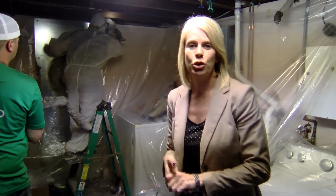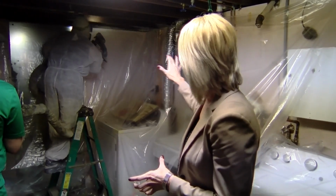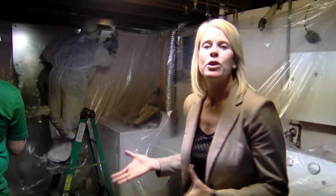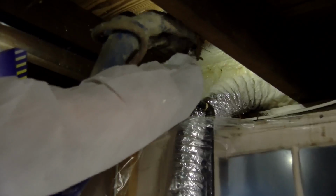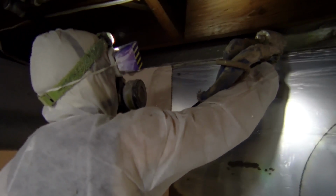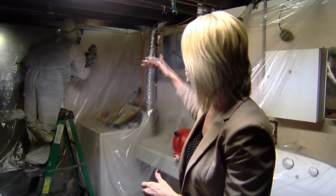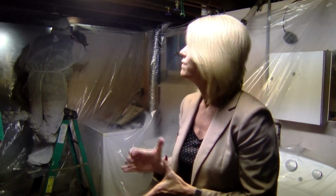Chris is spraying a 2-pound closed-cell foam. It's actually a harder foam. It goes in as a liquid. Within 30 seconds it becomes a plastic. And, as you can see, it conforms to any space that we need to. By far much more efficient than a fiberglass batt or trying to cut pieces of foam board to fit into this space. It seals all the spaces. He can come down on top of the foundation to make sure that that's completely sealed, and we'll have a very nice, efficient basement in that way, even when it's an older home.